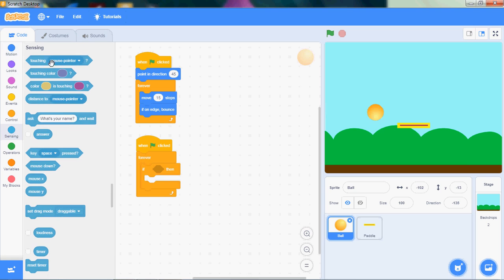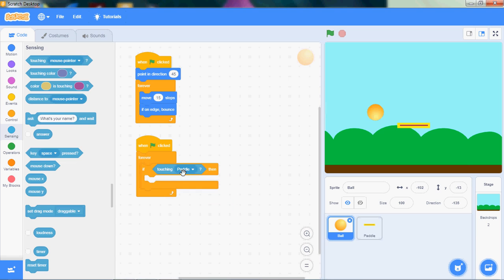So touching, just put it right in the center. This is touching mouse, but there is a small little drop down arrow which I can choose, and I can choose pedal. See that? So if touching the pedal, then what am I supposed to do?